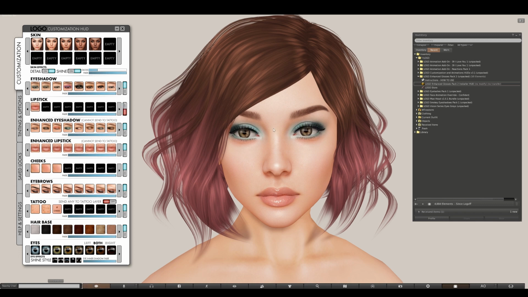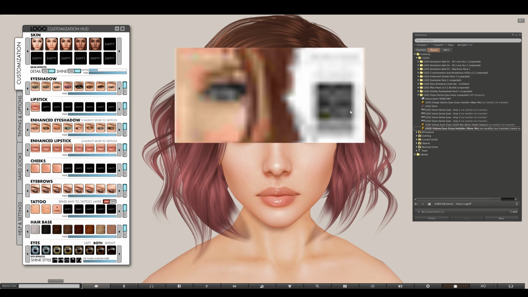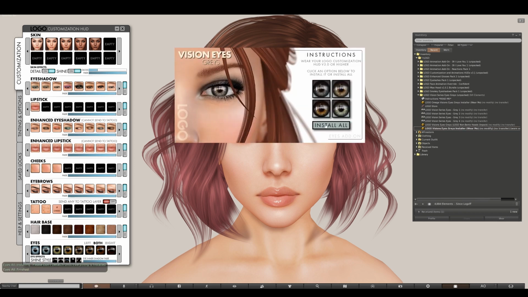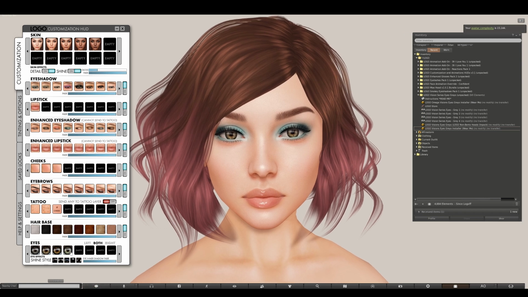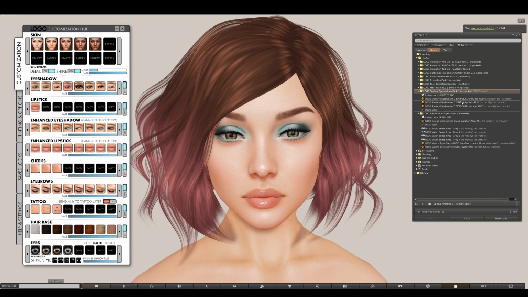And then we've got eye packs again. The eye pack's the same thing, so those get installed into the eye section. Again, I'll click install all, detach, and now they show up on page 2. Let's say these eyeshadows.